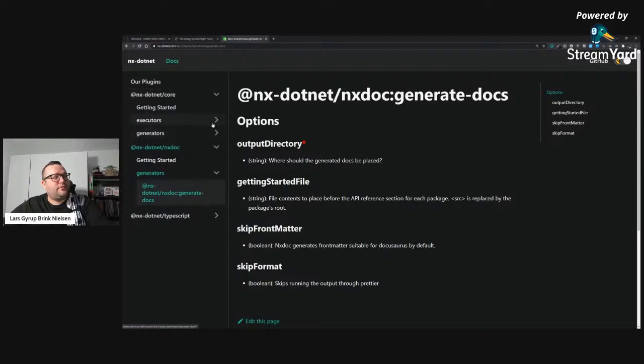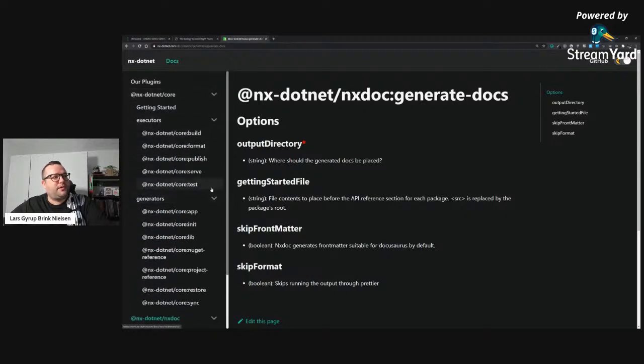So yeah, it's already a better experience than the .NET CLI itself, because you have to remember all the commands and run them manually. I like that you can use the Nx Console, and then you get the dependency graph, and you get smart builds and smart tests, and so on. So yeah, great project. If you're into .NET, this is worth a look. And as I mentioned, I have a video on that on this YouTube channel.